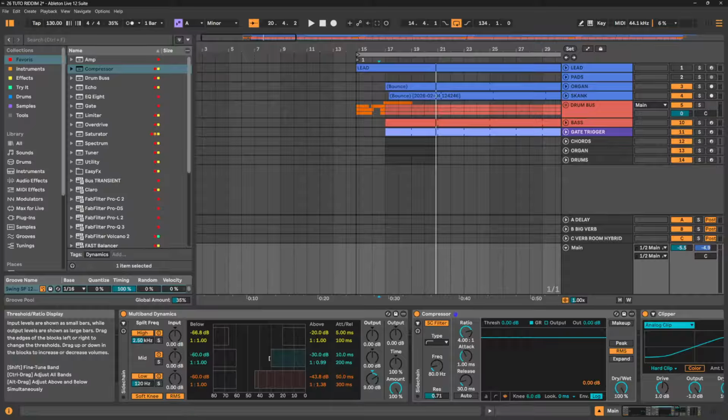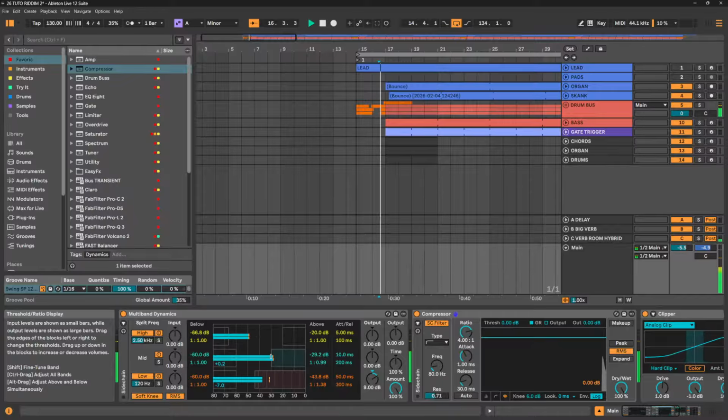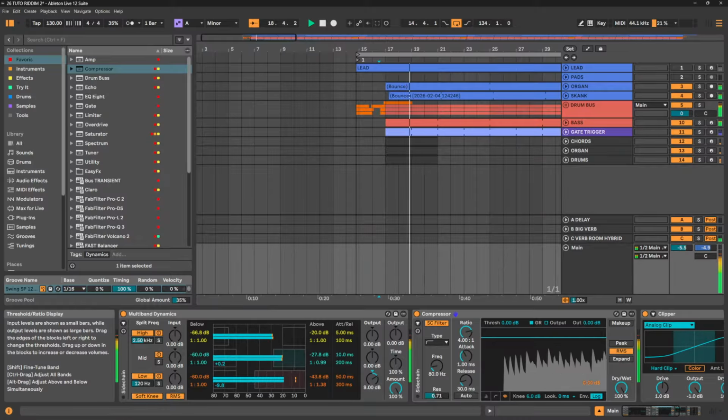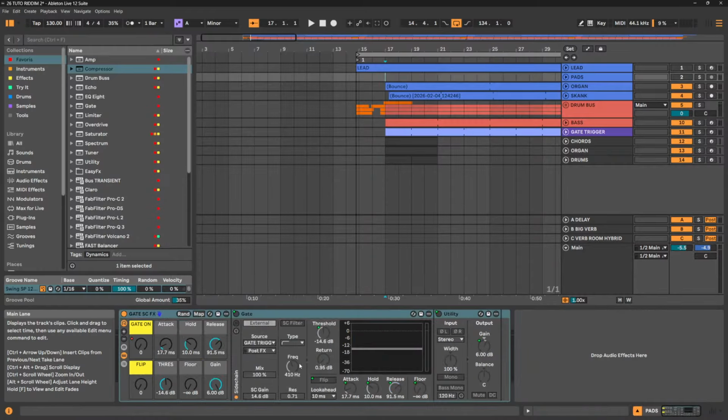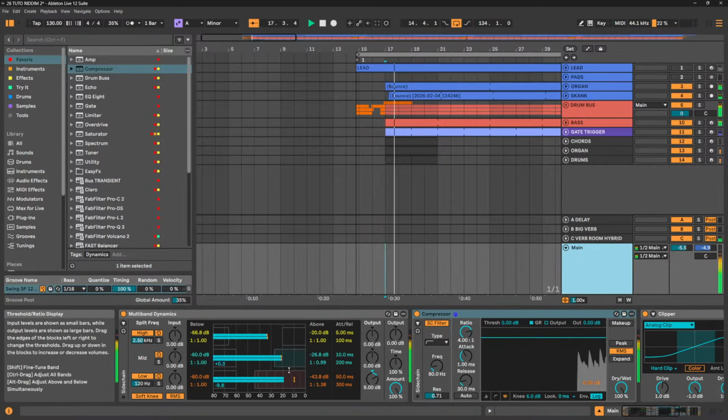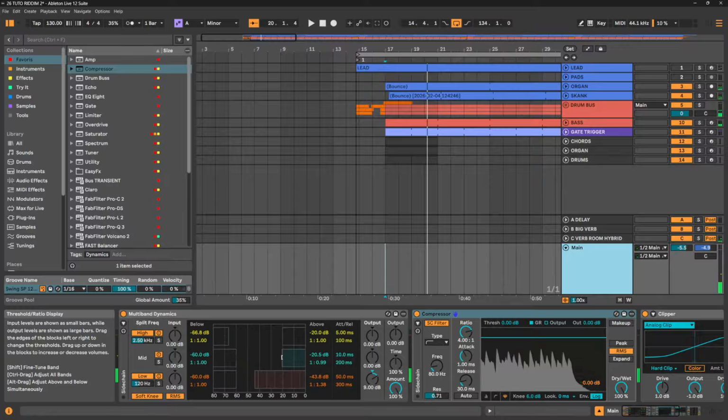So I will just try to set that threshold really at the peak of that frequency. You see there's a bump when the snare hits. Now it's like only the snare in this area of level.